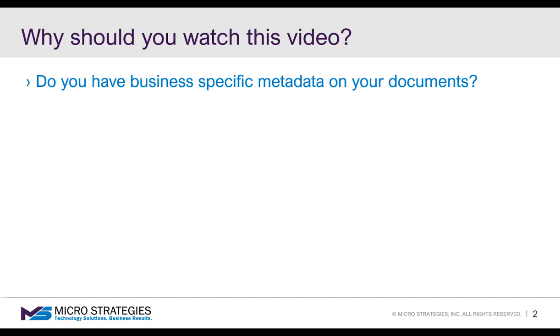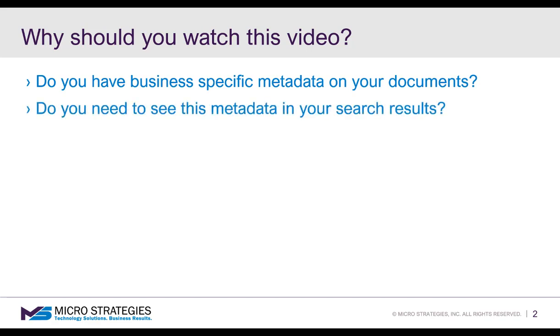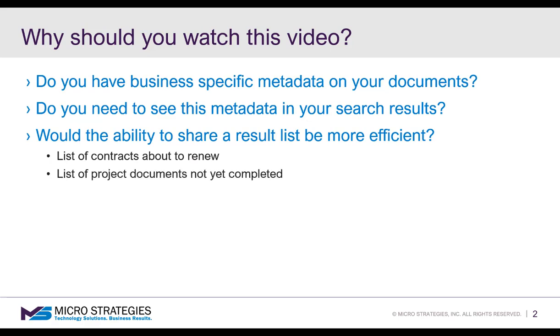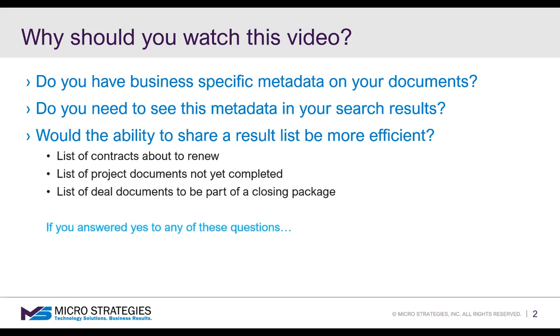Do you have business-specific metadata on your documents? Do you need to see this metadata in your search results to know it's the right document you want to access? Will the ability to share a result list be more efficient? In other words, a list of contracts about to renew, a list of project documents not yet completed, and perhaps a list of deal documents to be part of a closing package. Well, if you answered yes to any of these questions, it probably makes sense to watch this video.